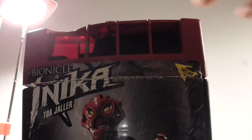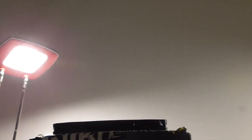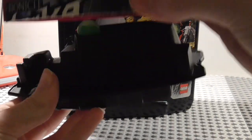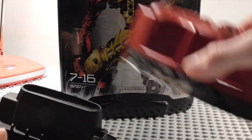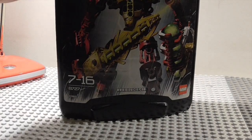Across the top of the canister there's another little map of Voya Nui, and this is where the four Zamaspheres were stored. Taking the lid off — which splits into two parts — you have this top part where you can store your Zamaspheres, and when you put the lid back on they are nice and secure. The sword would also lay in here as well.